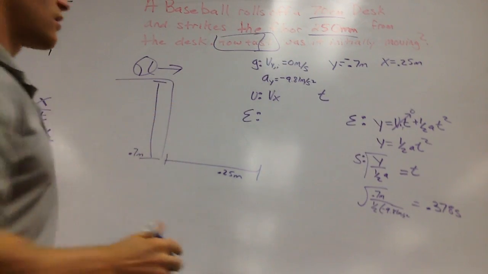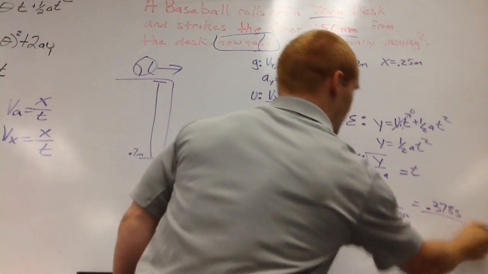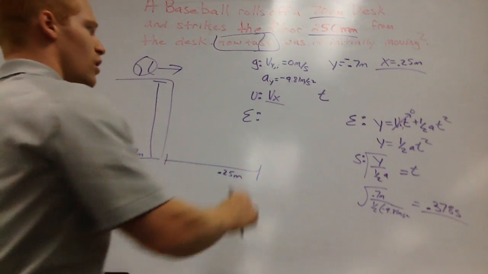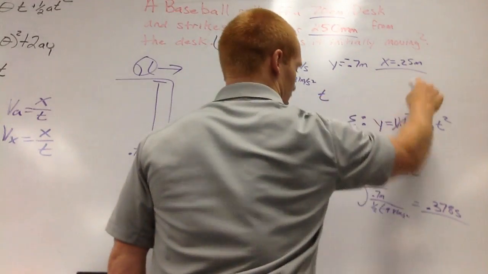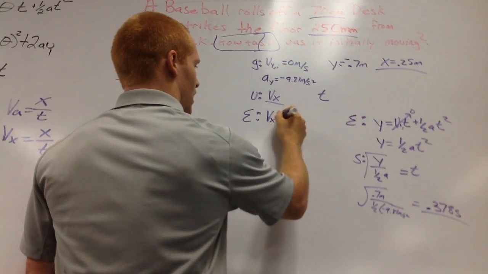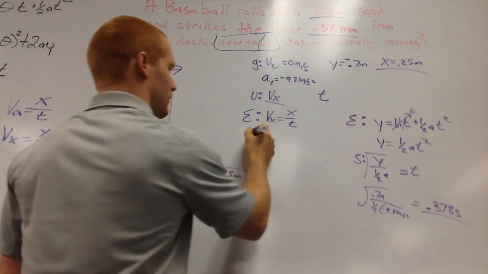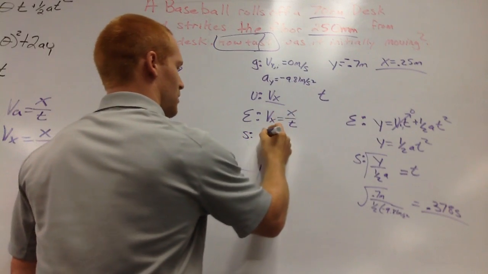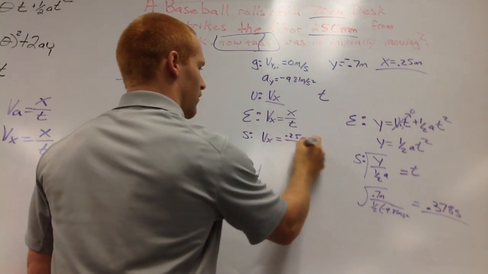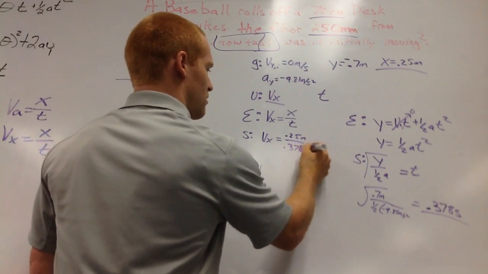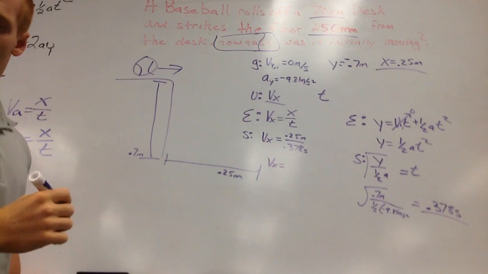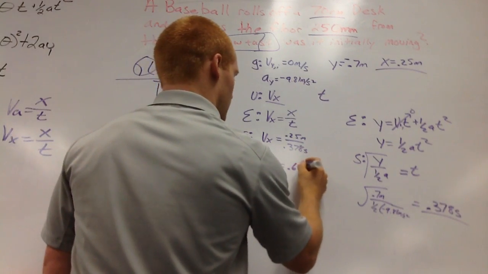So now we can solve for Vx. We have velocity, we have time, and we have x. So I'm just going to do velocity equals x over t. We can do that because this is velocity in the x direction, and that's just the time it took to hit the ground. So we have Vx equals x over t. You don't have to sort it, so I'm just going to do Vx equals 0.25 meters divided by 0.378 seconds. We will get a value for Vx to be 0.66 meters per second.